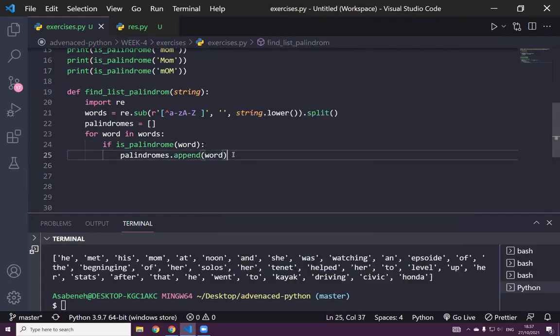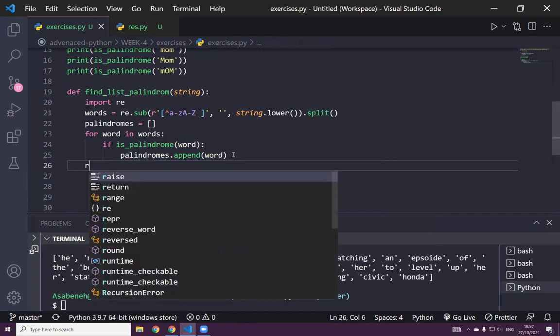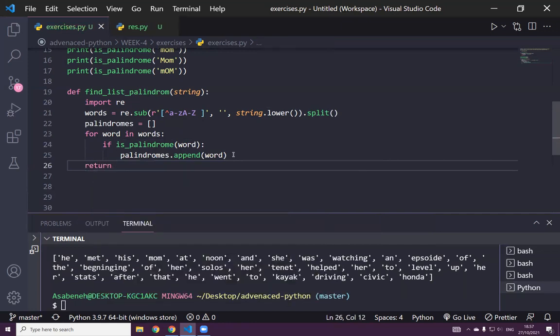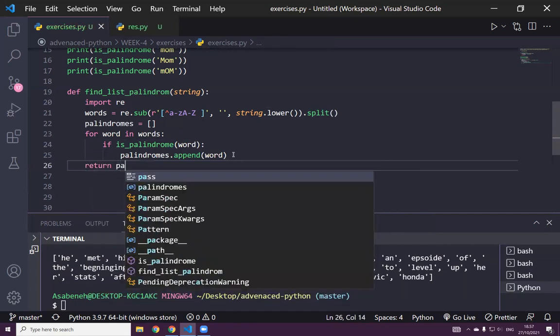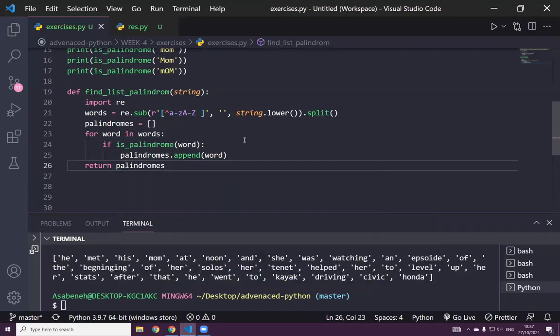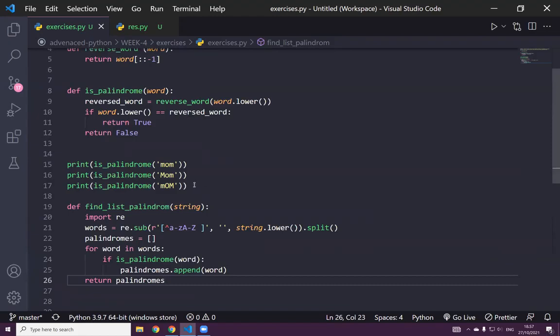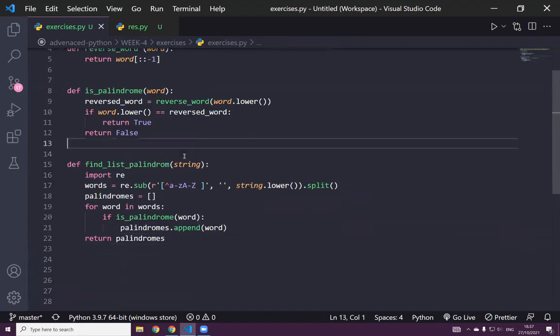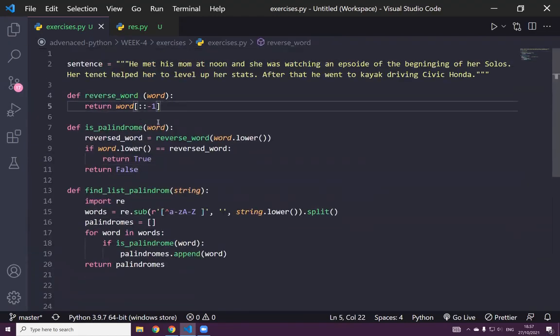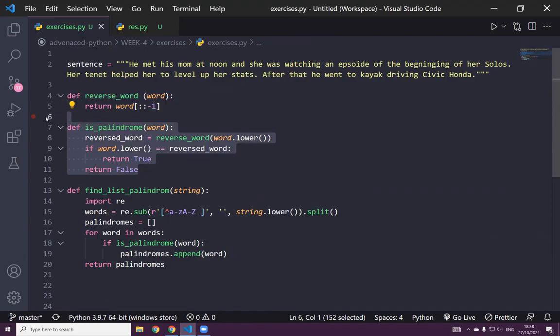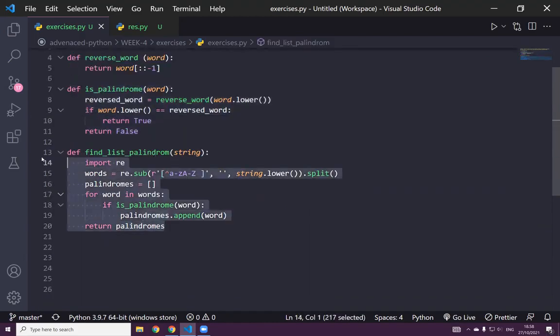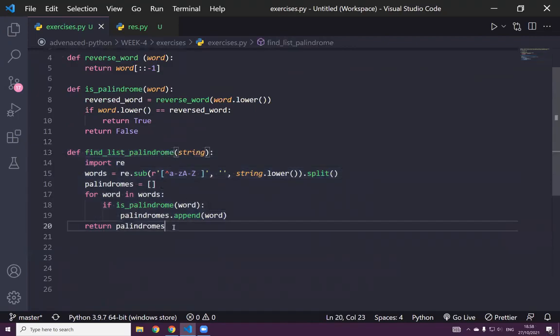After, the last thing I can write, and then finally return palindromes. Yeah, this would be my solution. We don't need this. So this is responsible for reversing, this is responsible for checking, and this is responsible for collecting all the palindromes together.